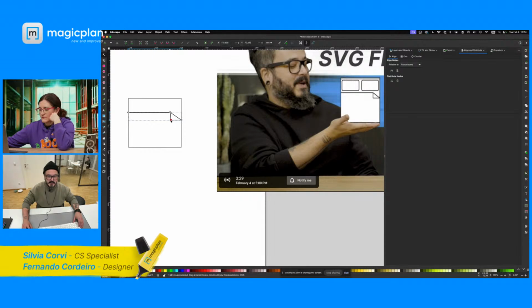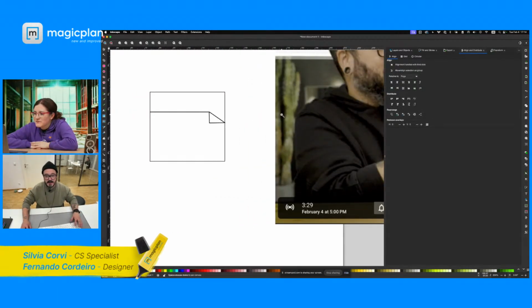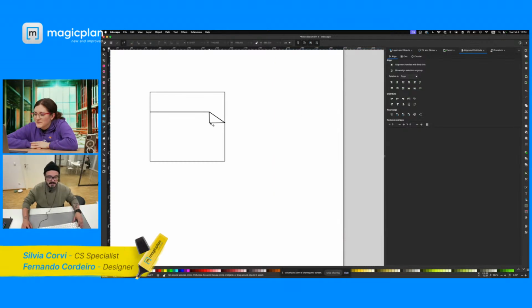So I'm going to adjust this a little bit. I'm doing it a little faster here so you understand how I'm creating this, but I'll do it with a little less speed afterwards. But basically it's this basic drawing.